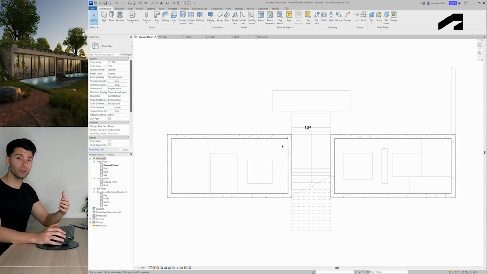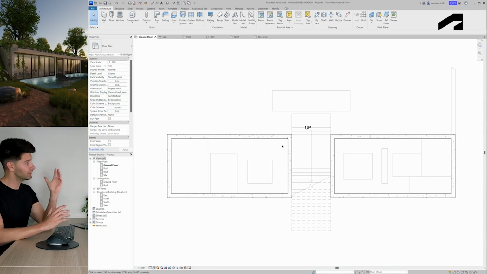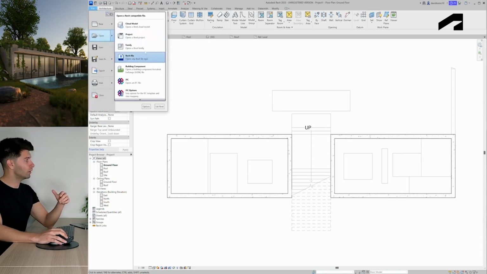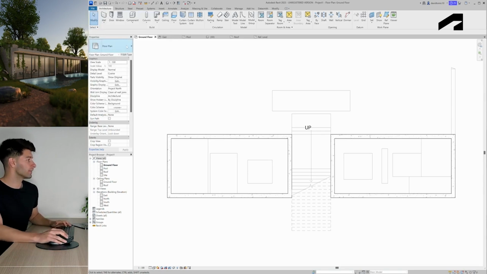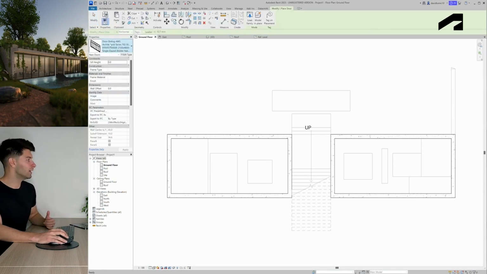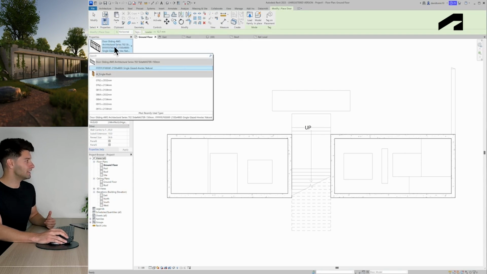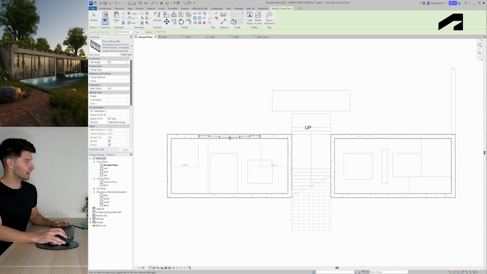Now there is no default door like this or default sliding window like this in Revit. So what I've gone ahead and done is downloaded a Revit family from AWS Windows. So simply file, open, and open a new family will allow you to import any of your Revit families and then directly import them into your project. Once they're imported, you can come back up to architecture, go to the door or window, whichever one it was actually imported as, and select the window or door that you've imported. For me, it's this AWS 702 Slide Master, which is so convenient because I don't have to model it.